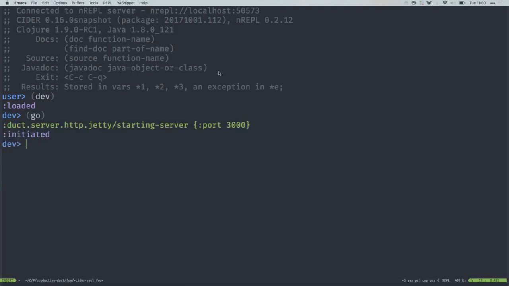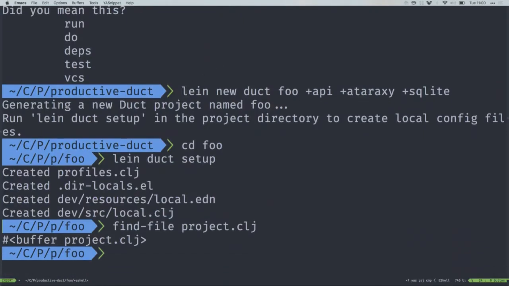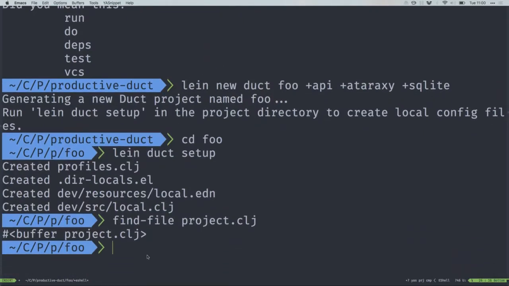And we've started the server on port 3000. Might be running a little bit over time here. Okay, is it? Okay, okay. I might be a few minutes over if that's okay.